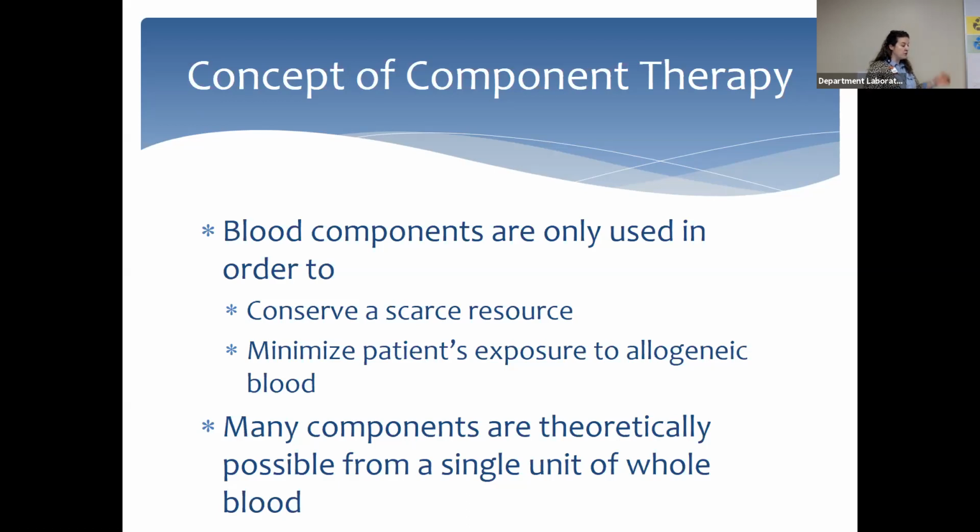However, as donation centers and advancements in blood banking have progressed, we now can divide that whole unit into separate components. It has really enabled patient treatment to advance as well, because we can treat the specific condition, whether it be just the anemia, or maybe it's a coagulation disorder and they just need FFP. Now we've even come further. If they do have a factor deficiency, we even have recombinant DNA concentrates for that specific factor, rather than being exposed to a donor unit of plasma. So you can see how transfusion has advanced over time.